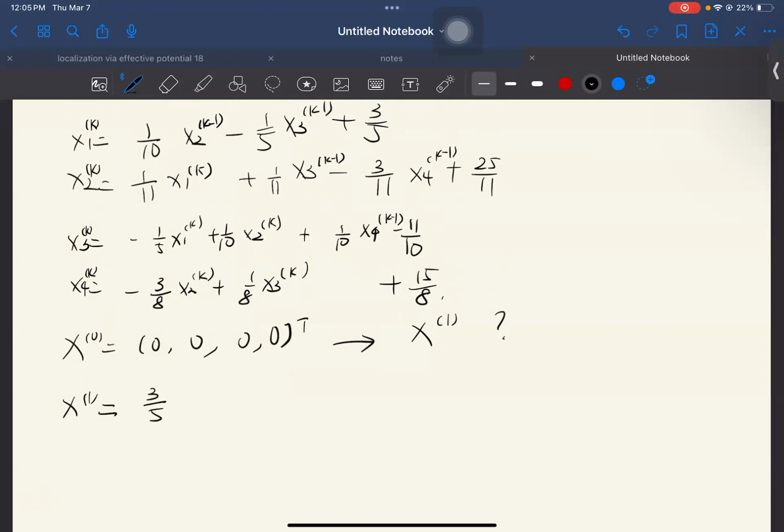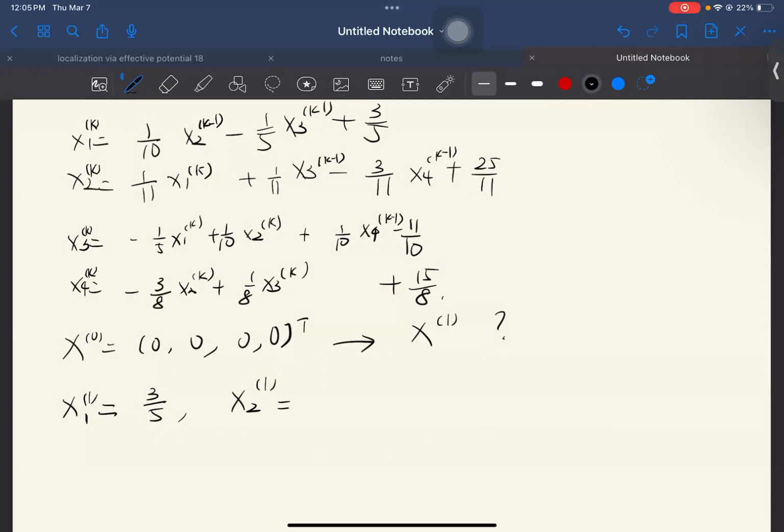And then what about the second component? You need to be careful. We cannot substitute all the 0 into the second equation because here we have an updated value for the x1.